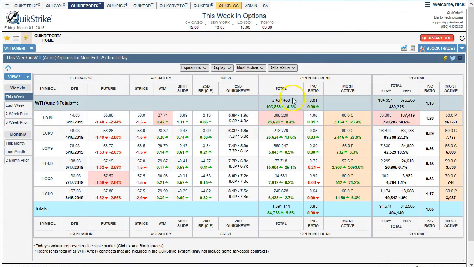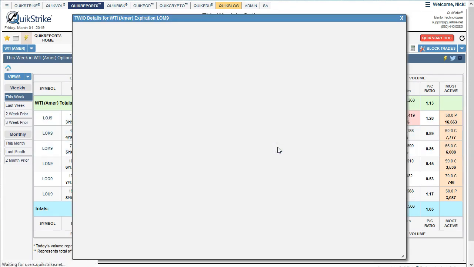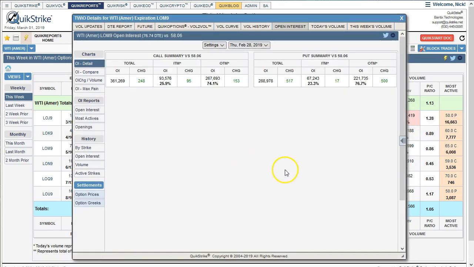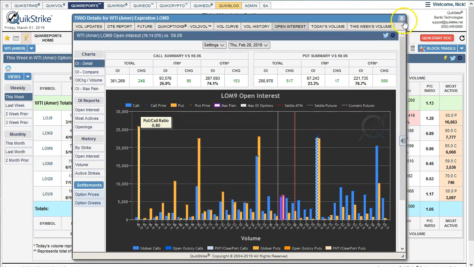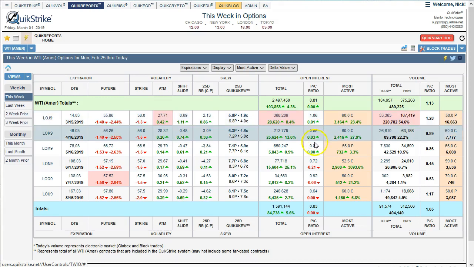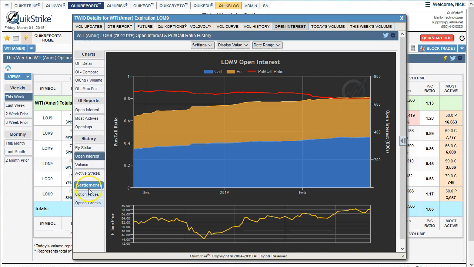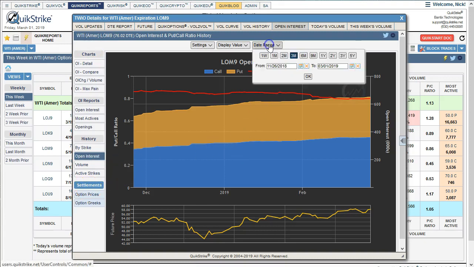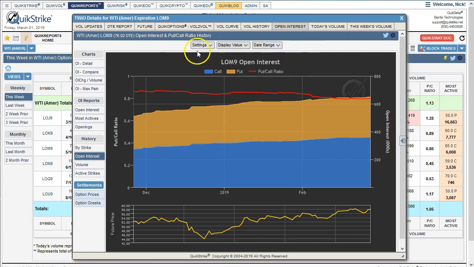And then from there, open interest and volume information. If I click on the open interest information here, we're going to see what the OI looks like for this June contract. This gives you an overview of the strike detail. It shows you the max call, the max put, and all this other good stuff over here as well. I'll close this one up, and if I go over to the put call ratio, it's going to show me a chart of the put call ratio over time. Again, it's within that OI view, but you get a little bit more detail here in terms of the info that's available.